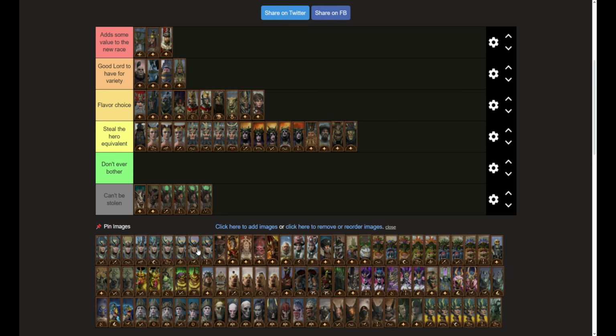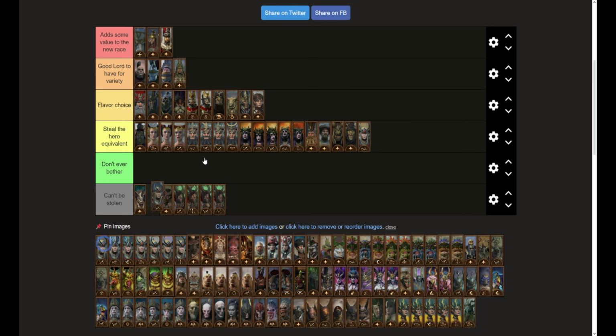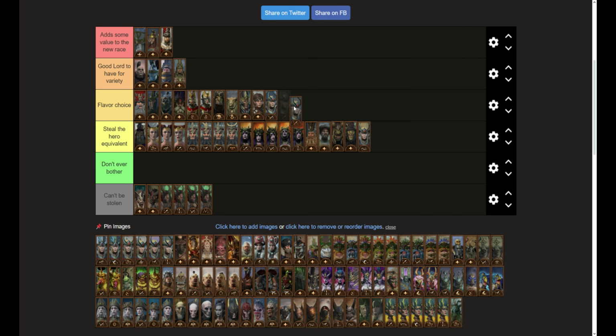And for the archmages, I will say that they all have access to a dragon eventually. So if you're looking for a dragon, and specifically a caster that rides a dragon, they are very good lords to steal. Their hero counterpart are not really equivalent because most of them do not get access to a dragon, besides the fire one. So, because of that, I will put the Archmage Fire under Steal the Hero equivalent and the rest under flavor choice.